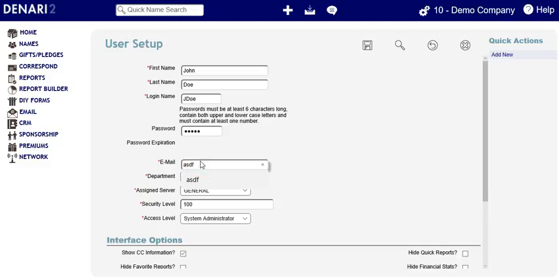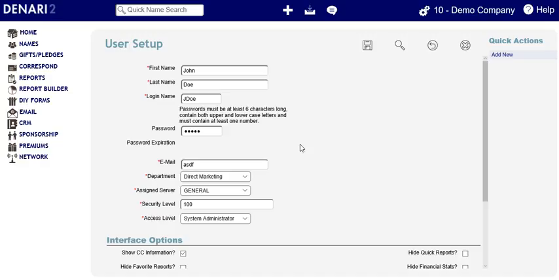Here, you'll enter the email address. Having the correct email address here can help us in tech support. That email address shows in the tech support messages that are generated through the support button at the top of Denari. Occasionally, we need to send something to you that can't be sent through the message system, and having the email address there makes it much faster and easier to fire off an email. There are also some features in Denari that send an email notification, and this is the email that would be used for that.